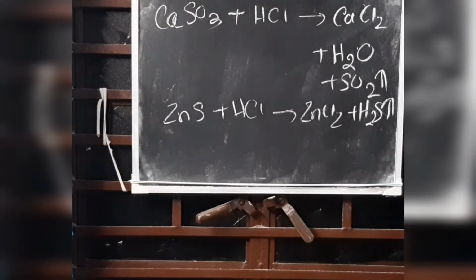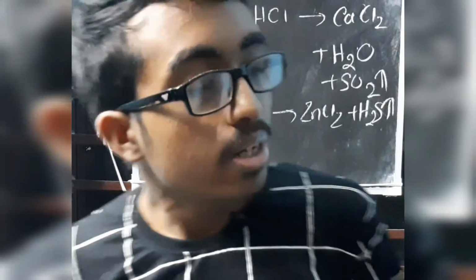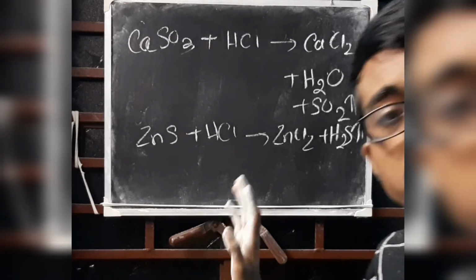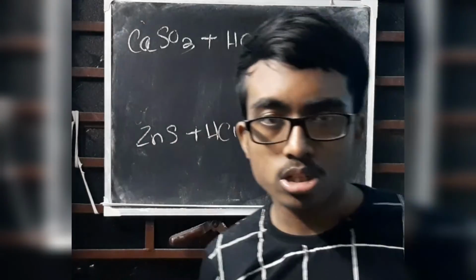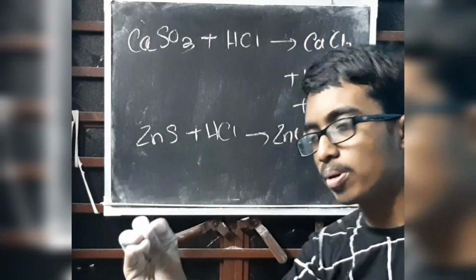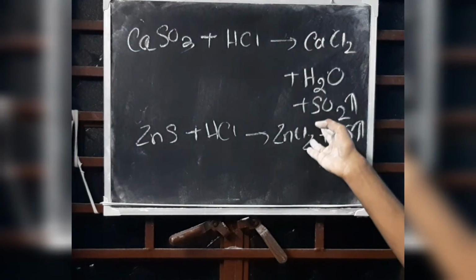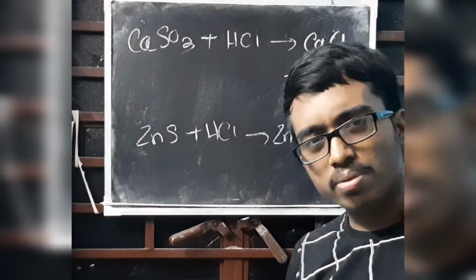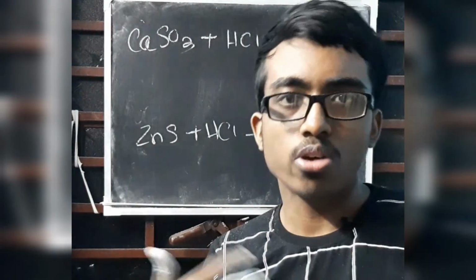So this is all that you need to remember from the acid part. This reaction is specifically more important for you to remember. The observation, if any, you have to remember, like here is the rotten egg smell. Here no such observation is there. If an observation is asked, then you have to use some of your logic and answer.